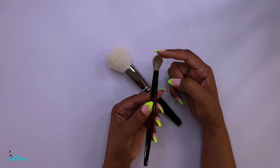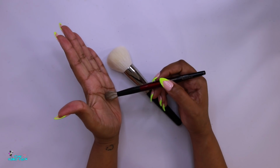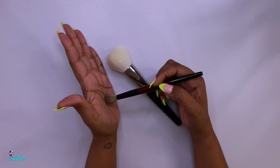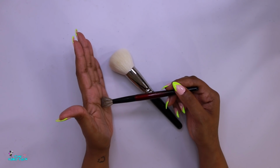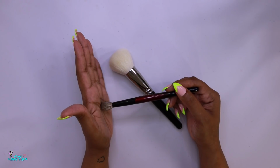So we have shorter bristles on the end that are going to help to diffuse color as you work the product around on your skin. The outer bristles will splay and help to diffuse the edges of the color, while the center of the brush is used to buff and blend.